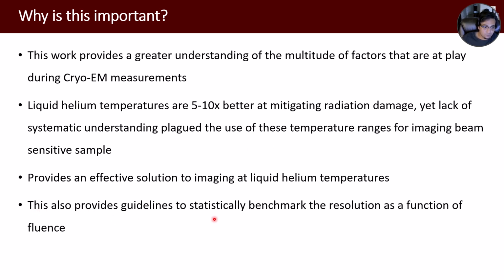And then this also provides guidelines to statistically benchmark the resolution as a function of fluence and as a function of different other things. So that being said, I think this is a very good technical paper, and this actually provides a lot of inspiration for how we can mitigate damage for other non-biological beam sensitive samples, and we can start probing different areas of the effects so that we might understand how to image them better if we take this as an inspiration.